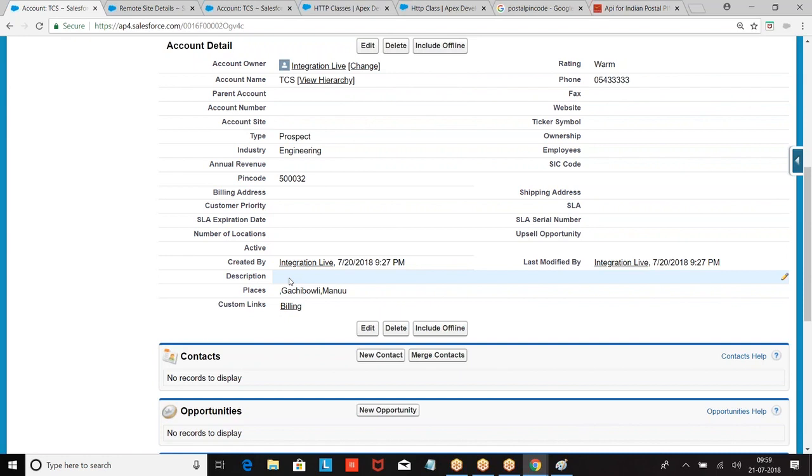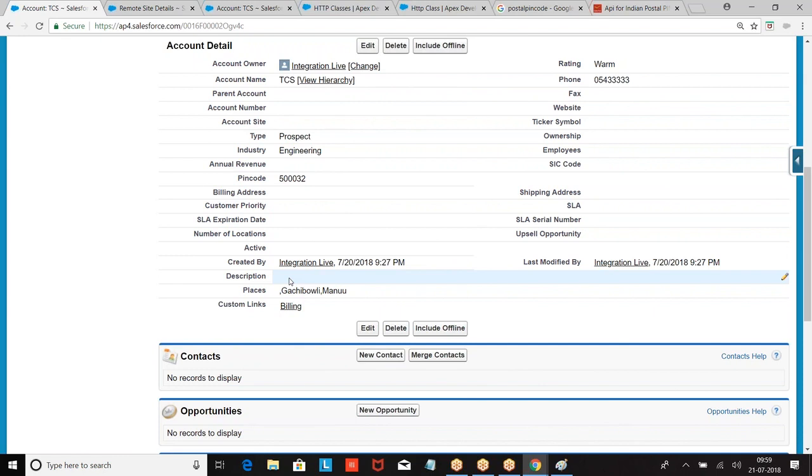If you want to call a web service from a trigger, it has to be an asynchronous call. How do you make an asynchronous call? Batch apex, schedule apex, queueable, future. Out of these four, which is the easiest way of defining? Future method. That is the reason I have taken future. It is not only future, any asynchronous call I can make. But the easy way of defining is a future method.